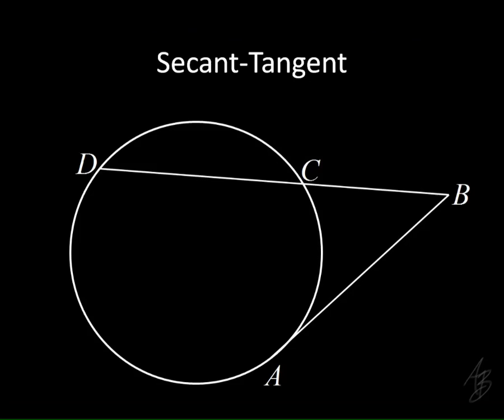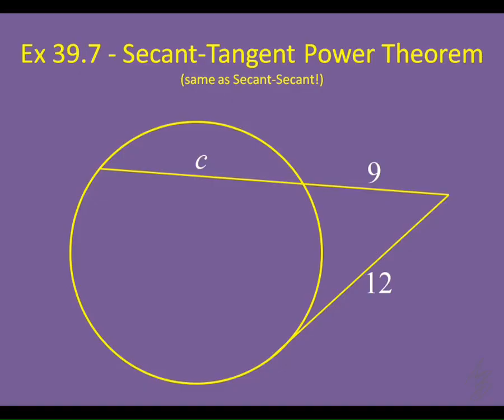So I put this picture on here before we get to the next example. This is what the next example looks like, right? Even though AB is a tangent segment and not a secant segment, we're going to use the same formula. We're still going to use outside part times whole equals outside part times whole. It's going to look a little bit different because one of them is a tangent segment. You guys may remember seeing problems like this from the book, and we're going to end up with the same formula as the book, but by using the secant-secant formula.